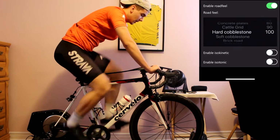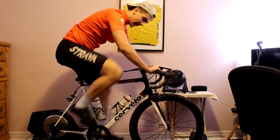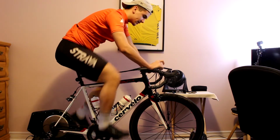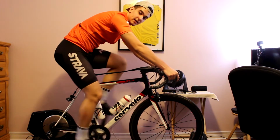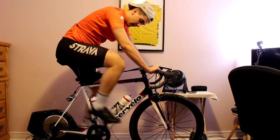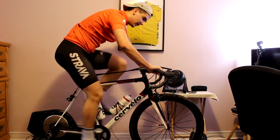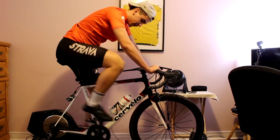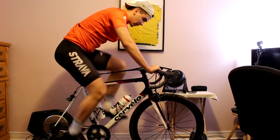This is going to be tough, guys, because right now I don't get the realism of my hands, because your hands are what would be absorbing a lot of the impact. So I guess right now it's more so just my feet that are receiving the brunt of the impact, but you know, it'd be interesting to see if Zwift could do something for the fork. It's a road feel, I doubt it. I don't think it's necessary, but yeah, in terms of realism, definitely you feel it in the legs, every pedal stroke, and that's at 100.